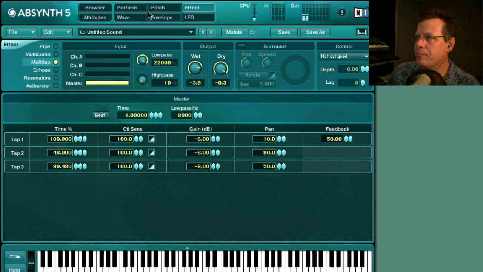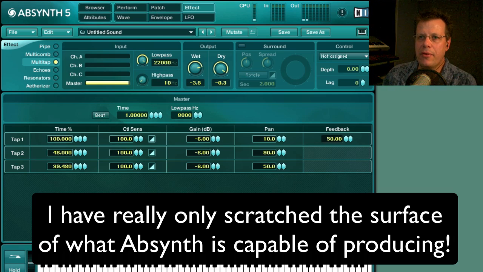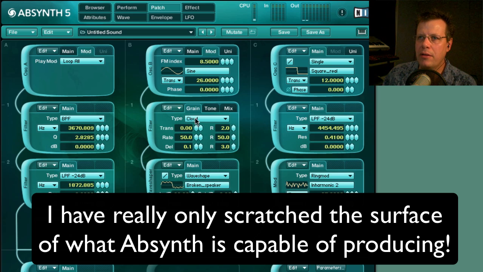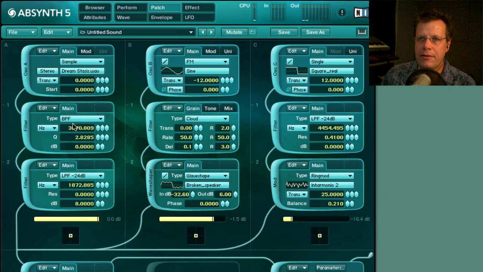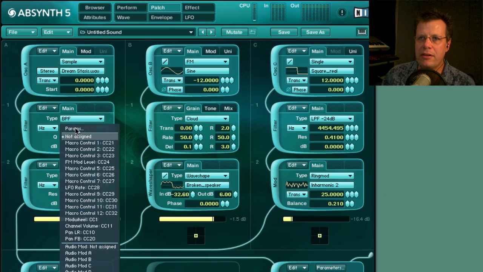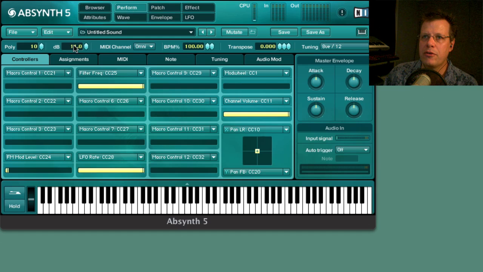So when you finally get this in the library, I'm going to work it up some more and get all this. It could take a while to do what I'm going to do. And this video's gotten pretty long already, but I'm going to assign sliders. It's like this slider here. If you right click on this parameter, you can assign it to one of the sliders over on the control page. So let's say macro 5. When you go to the performance page, macro 5 now says filter frequency.